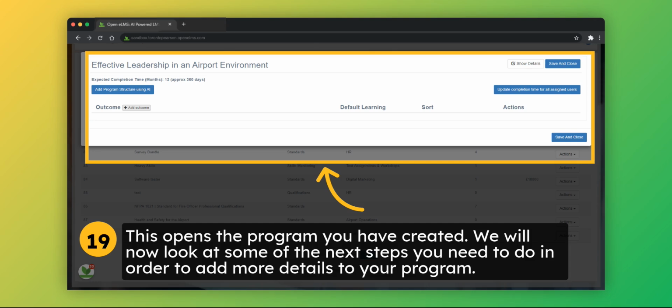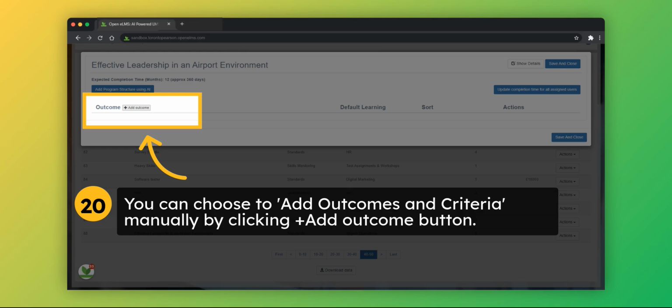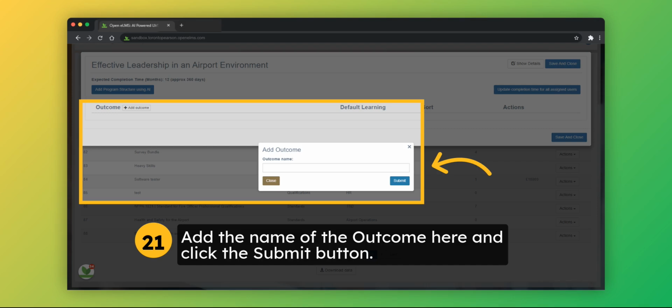We will now look at some of the next steps you need to do in order to add more details to your program. You can choose to add outcomes and criteria manually by clicking plus Add Outcome button. Add the name of the outcome here and click the Submit button.